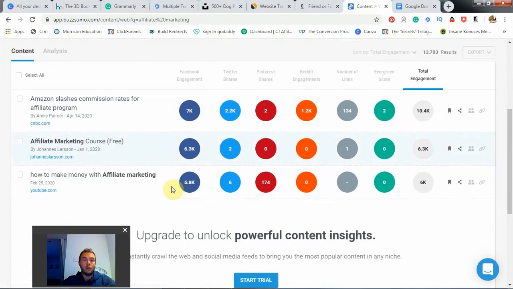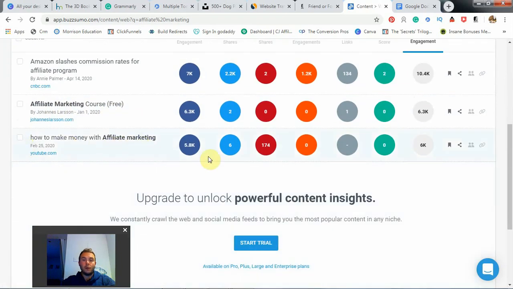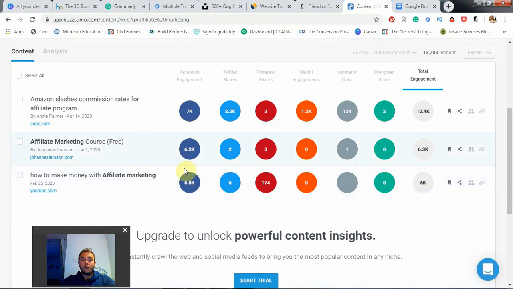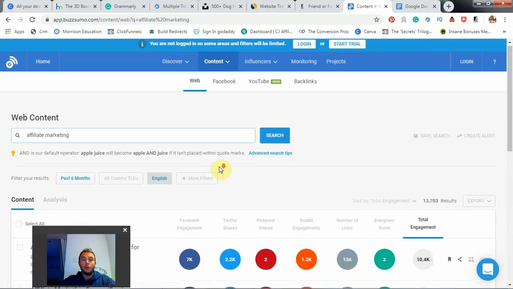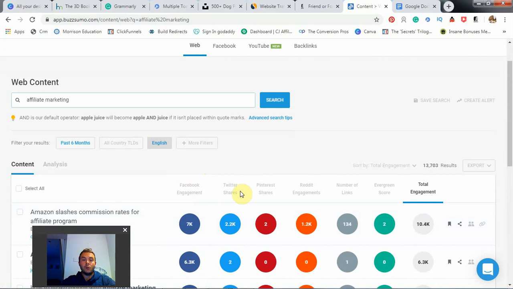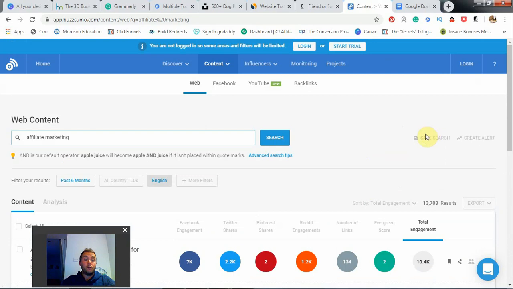So a free course there, how to make money with affiliate marketing. You can have a look at your competitors, what other people are doing with those keywords, and how many people are searching them. Look at Facebook engagement through that, Twitter. It tells you all the stats, so it's really, really useful in trying to build a business or anything that is related to keywords.